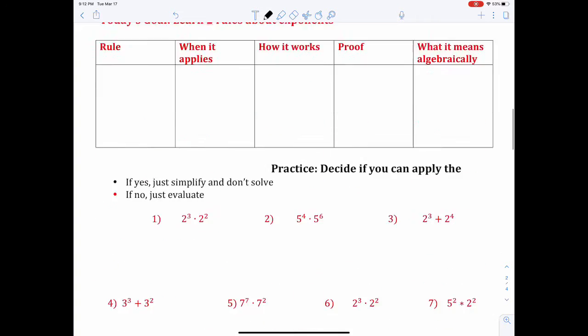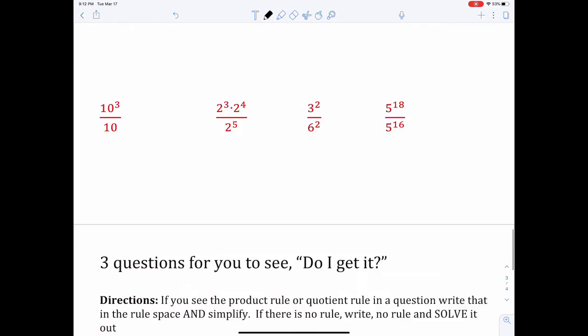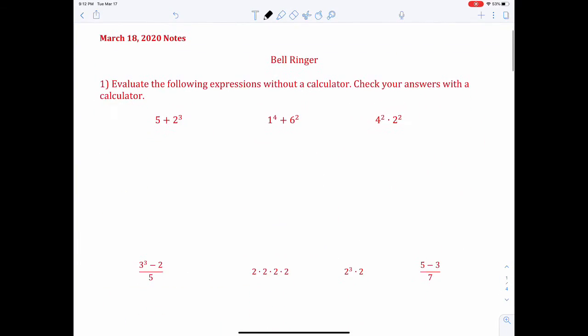Alright, so we got some not too bad today. We got a bell ringer here, and all this is in red, so all that means is you have to copy everything down in red in your journal or on loose leaf paper. Maybe you did print it out, then you're fine, but if you didn't, you need to copy this stuff in red down on loose leaf paper, so that's going to take a little bit. So take some time to do that, and when you're all done, you can start the bell ringer. I'm going to have you pause the video, and when you're ready, resume it to see the answers.